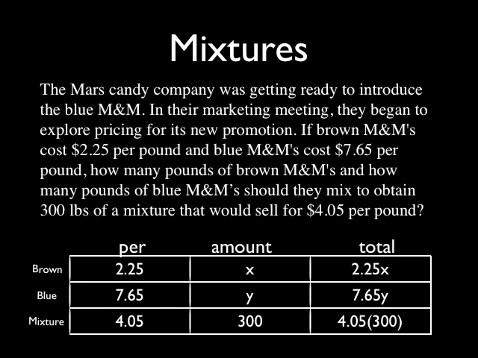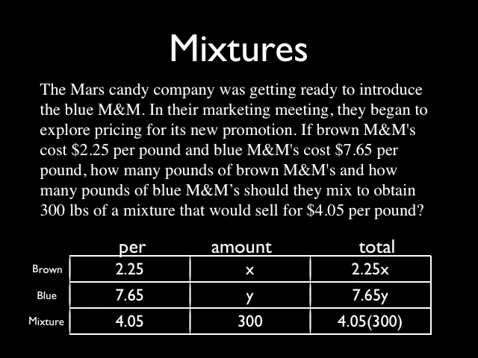I want you to just take a second, and since this is your first example, it might be hard to see the contrast. But that 4.05, I want you to see why it belongs in the per column and not in the total column. That 4.05 was a cost per pound. It was not a total cost. So if I have 4.05 per pound, I'd multiply it by 300 pounds to get 4.05 times 300, whatever that turns out to be. So I've got the first third down. I've got my information organized into my chart. That's my first third. Make sure that makes sense before we go on.